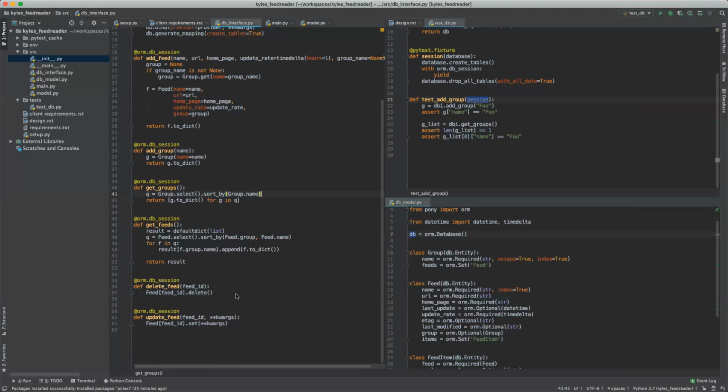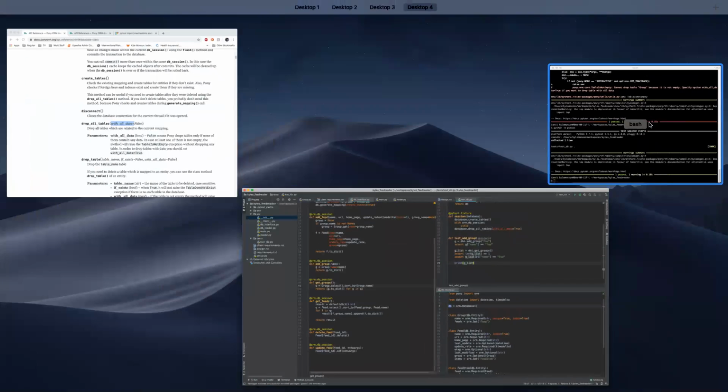So when I say delete feed, we can either delete it by name or by ID. We're going to use ID because the front end is going to be aware of the IDs of these objects. So just for fun, let's print our group list here and rerun the test.